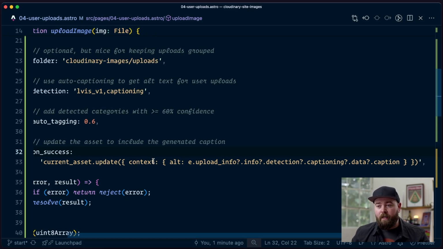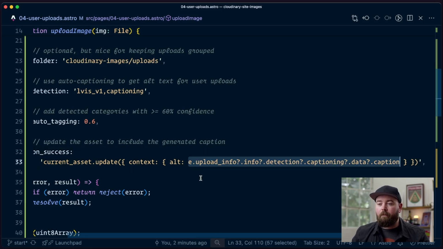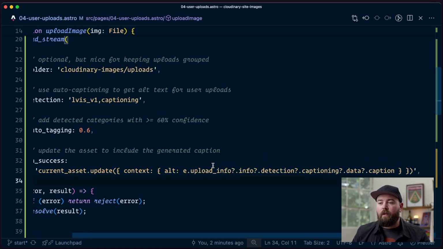Then we're going to set the context and the alt text, and we're going to use this object that comes out of detection. So whenever you upload, you get upload info, and then inside of that, there's an info object. We're going to get into the detection, into the captioning, and then the data of the captioning gives us the caption itself. We use the optional chaining so that we don't end up with any errors in the upload if, for example, the upload info fails for some reason.